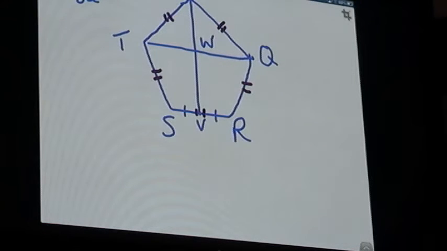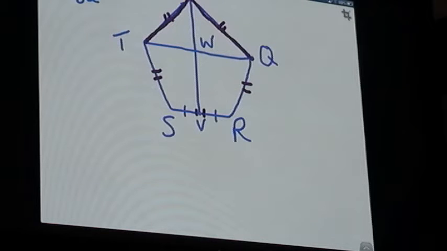All right, now to do that, you're going to start by realizing that P is equidistant from the endpoints of TQ. Now, how's that going to help you? Well, remember that a line that's on the perpendicular bisector of a segment is equidistant from the 2 endpoints of that segment. Okay, and first you've got to start by saying that those sides are congruent.